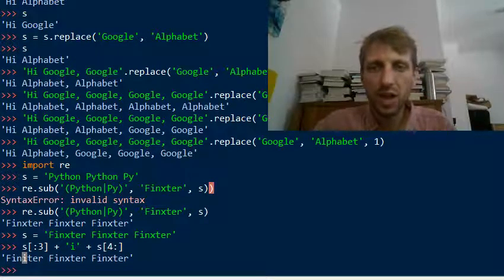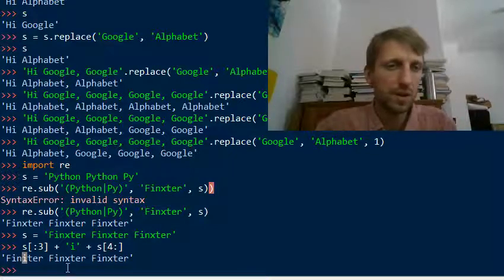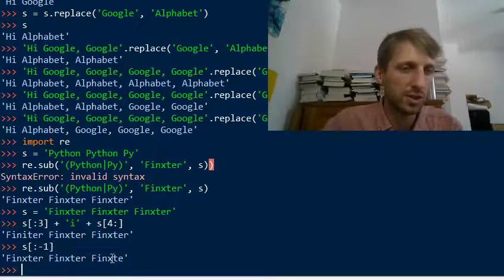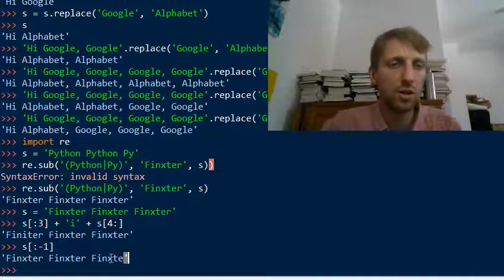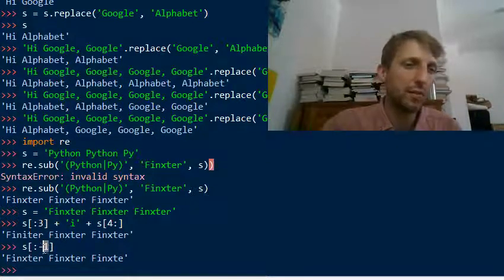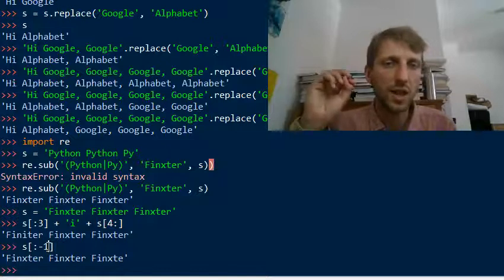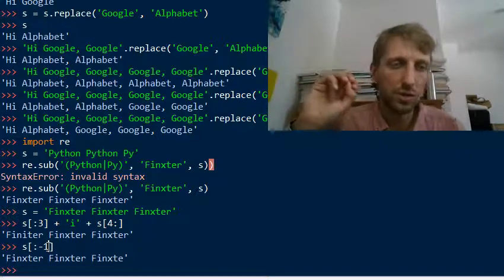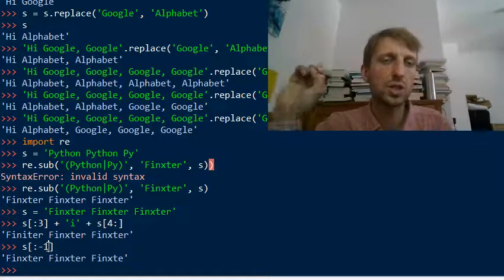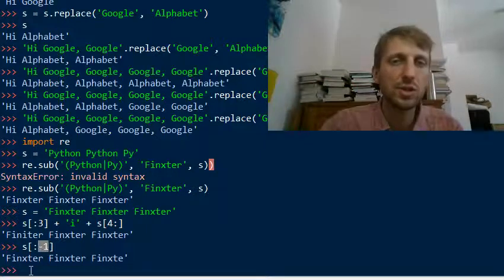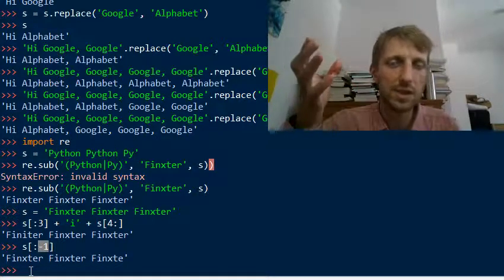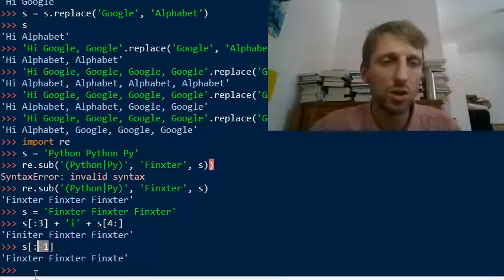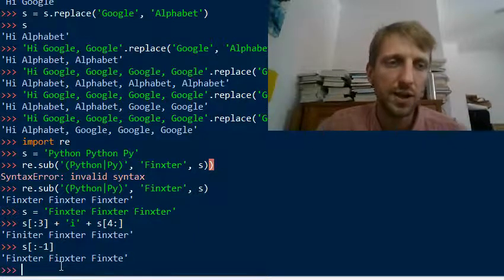You can also remove the last character of a string simply by using slicing with end index -1. Okay, so this way we get rid of the last character of the string. This means that if you have negative indices as a stop index of the slicing operation, then you simply count from the right, basically from the end of the string. So you count -1 as the last position in the string, and the end index in slicing is always excluded. So you don't slice all the way to the end index. You slice one position before the end index you define in the slice operation.